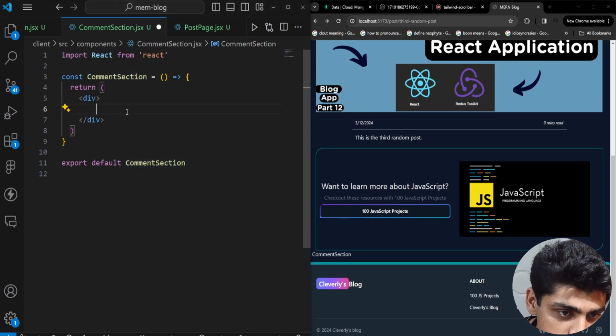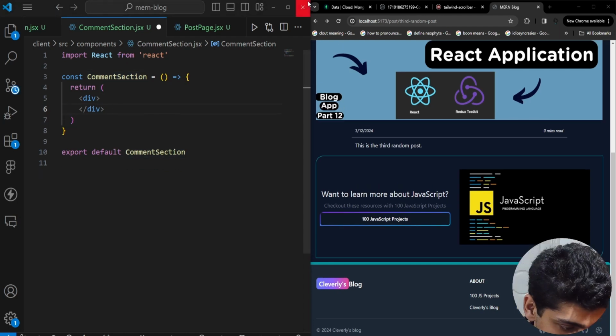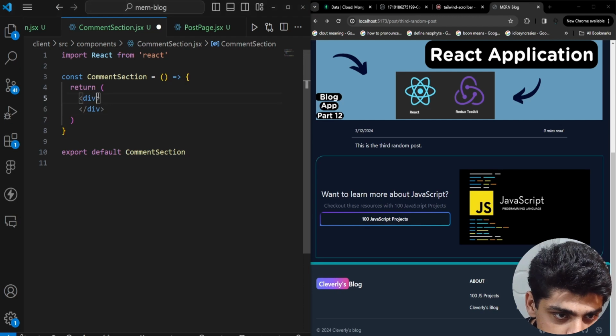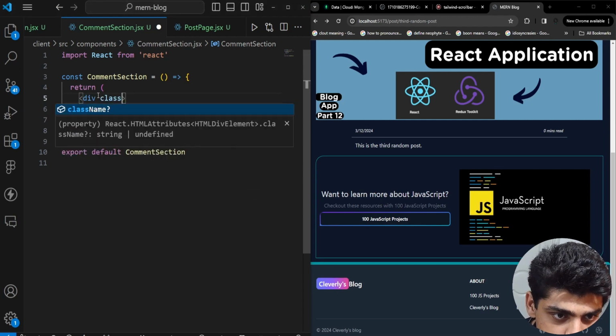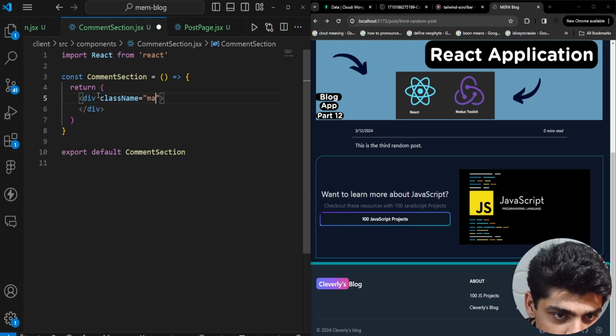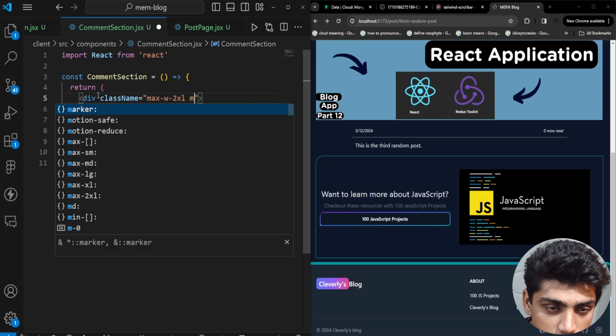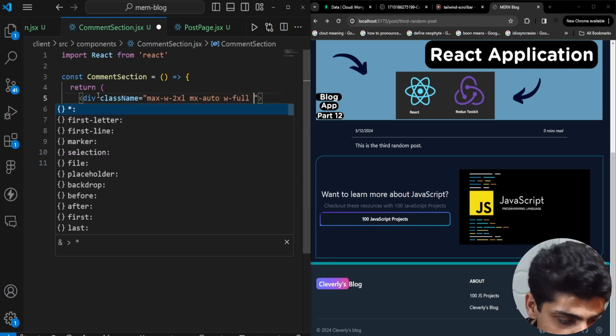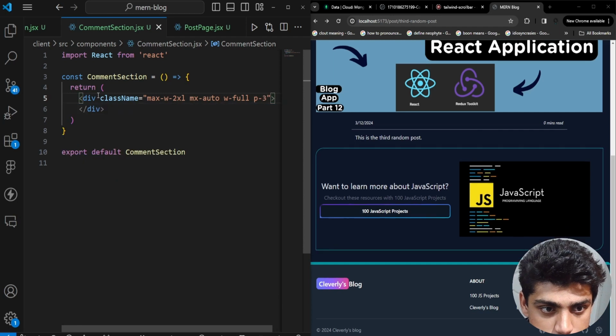So what you could do is first remove that, and for the comment section, you could simply have a div. Let's have a class name here: max-w-2xl, mx-auto, and then we have w-full, and then we have p-3.